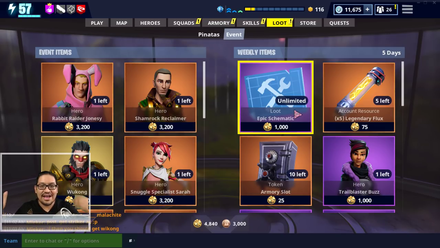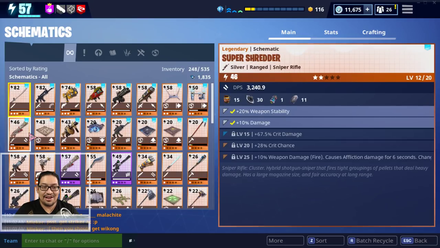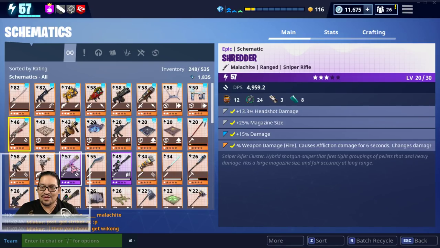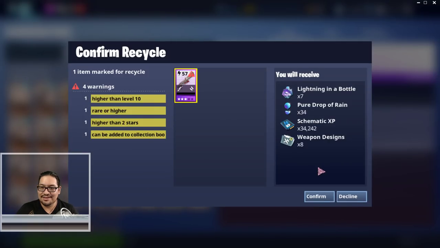Anyway, I'm going to leave it there, guys. I am very happy. Oh, you know what this means? Because I got this, it means that I get to... Oh, look at that. Same thing. Okay, so I'm going to recycle this one that I had already taken to 3 stars because I'm not going to use it. I'm going to get myself lightning in bottles, pure drops of rain, and schematic. Nice.